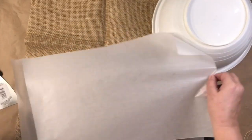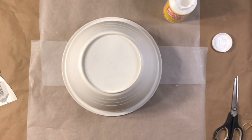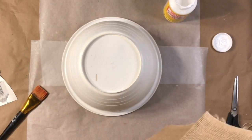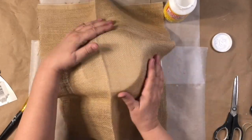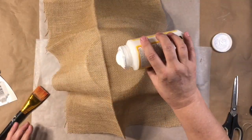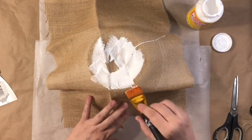But anyway, I'm going to use this wax paper that I always get from Dollar Tree. And I'm going to lay the burlap across the top, put a bunch of Mod Podge on this layer. And then I'm going to do another layer with the other burlap piece.